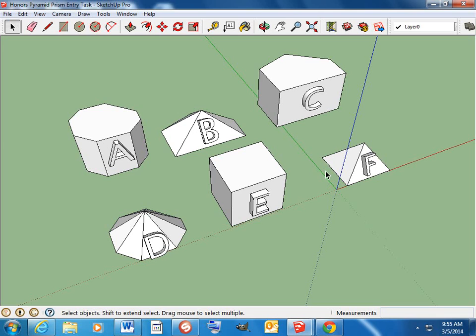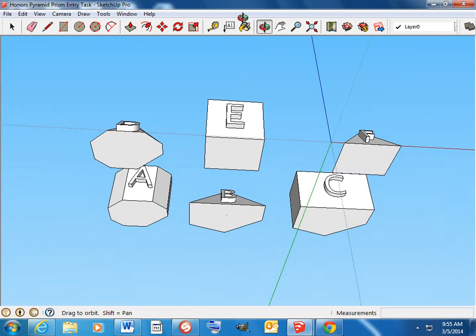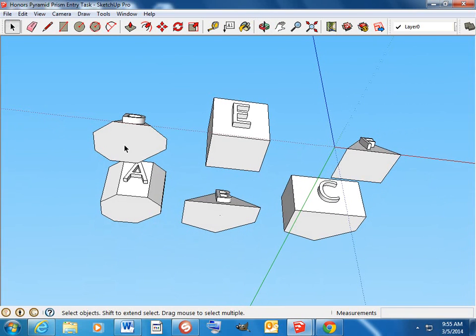Anybody need to see these from the bottom? Would that help? Okay, I'm going to do it real quick, because then you can't see the letters very well. Who wants to look at the bottom? You ready? Okay. You can kind of see the letters still. I'll highlight those bottom shapes so you can see them very clearly. That could help.